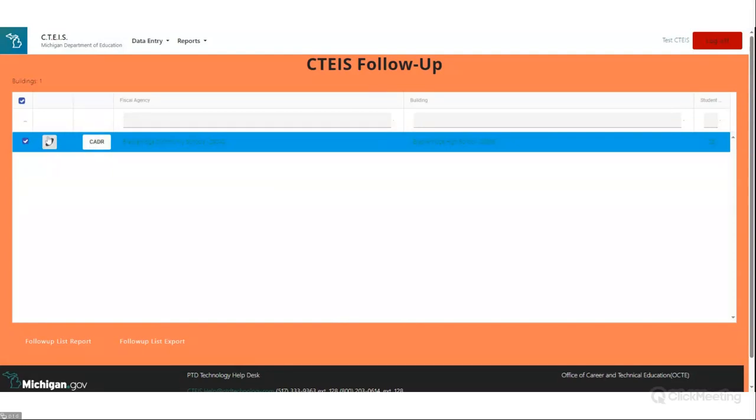Okay, so let's say you have already conducted your surveys, whether it be mail, whether it be a self-survey, or whether you conducted phone surveys, and you're ready to enter that information into CTEIS, you would click on the phone icon here.